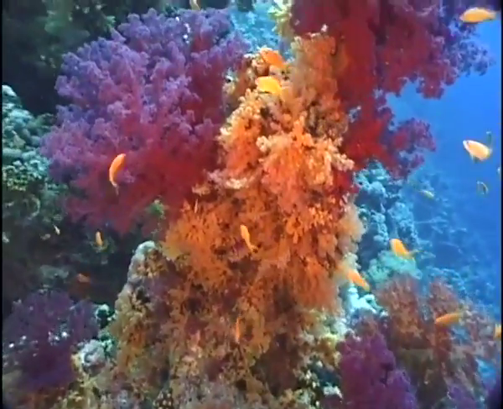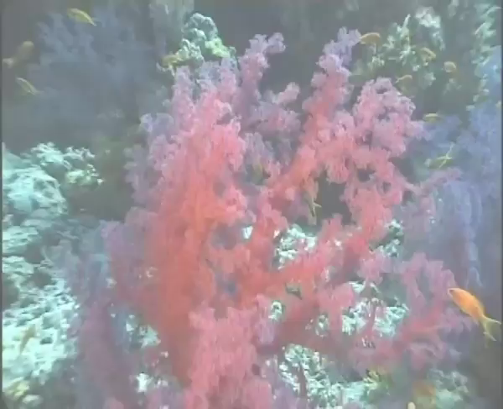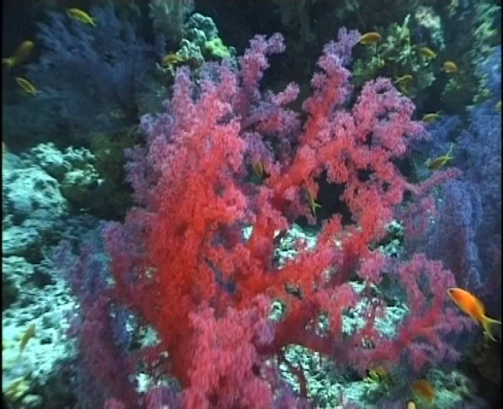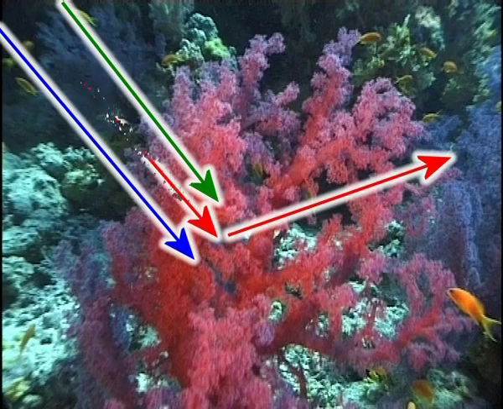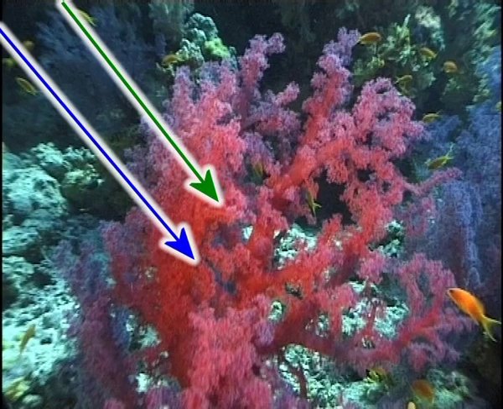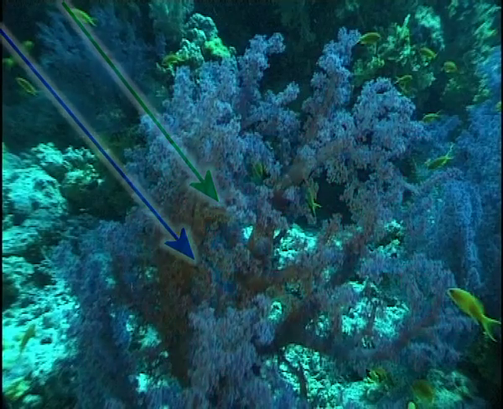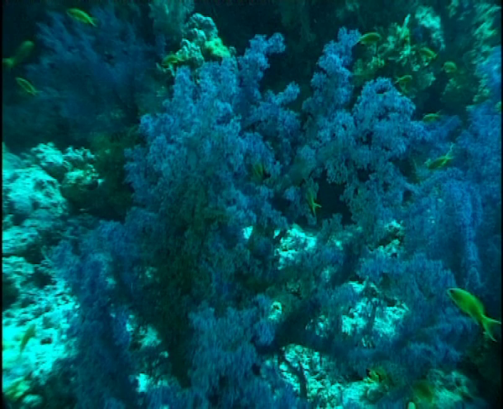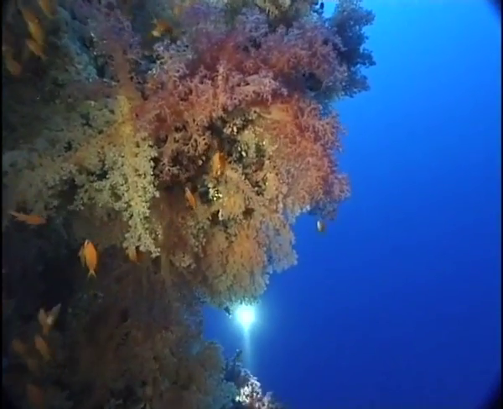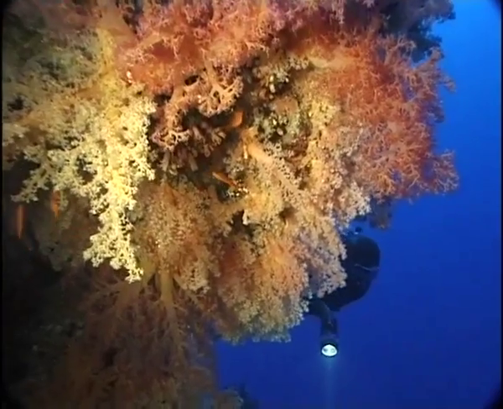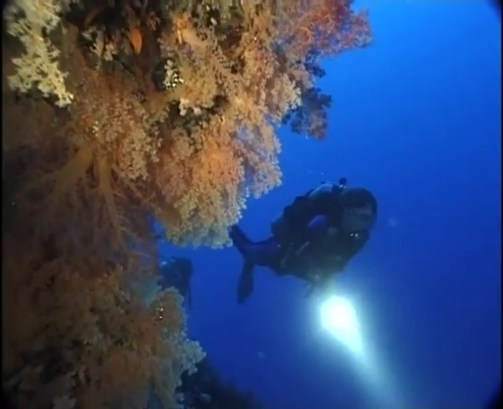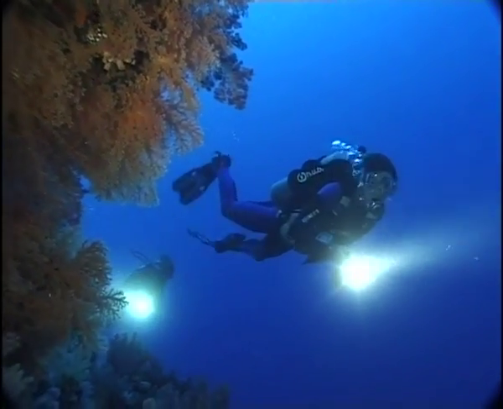Imagine that the ray of light hits a Red Sea fan. This will appear red because it absorbs all the colors and just reflects the red light. But if the ray of light no longer has the red component, it will be completely absorbed by the sea fan, which will appear dark, almost black. To make it red again, you have to illuminate it with a light that has a red component in it. For example, that generated by a dive light.